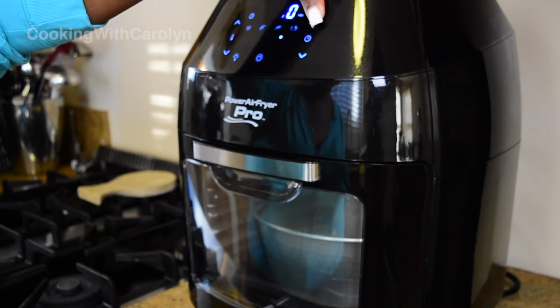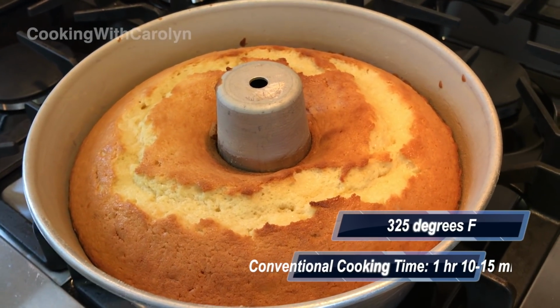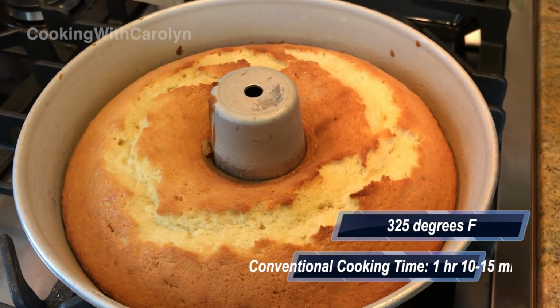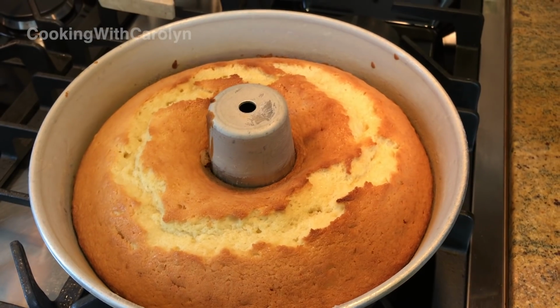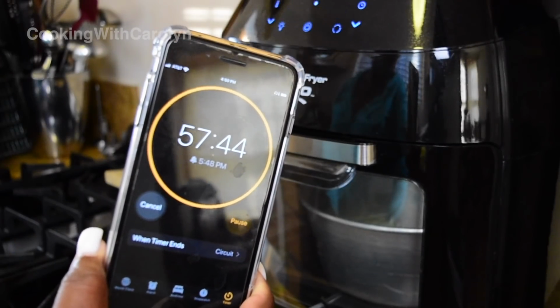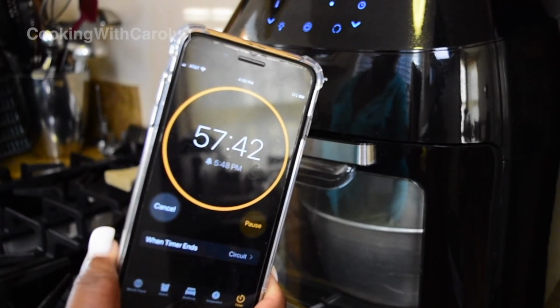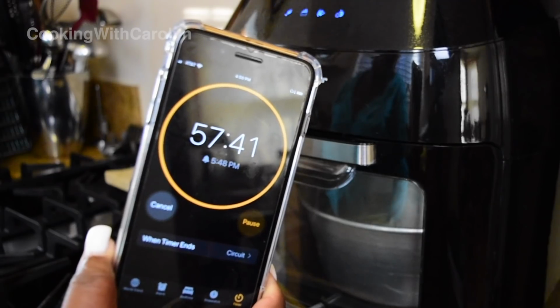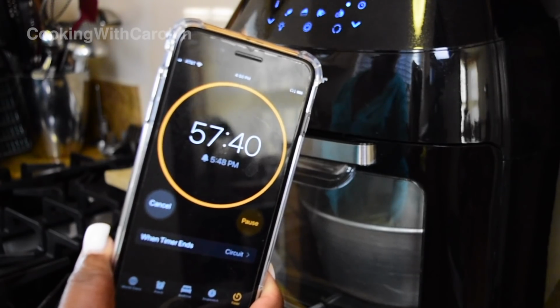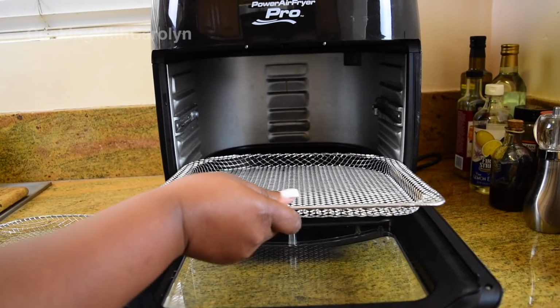Now, the temperature and cook time is different for a regular conventional oven, and it is 1 hour and 10 to 15 minutes at 325 degrees. If you're thinking that the air fryer mimics convection cooking, you are absolutely right. The cooking time on this air fryer only goes up to 60 minutes. So what I do is I set the timer at 60 minutes and then I set my phone at 58 minutes so that if I'm busy doing something else, my phone will ring 2 minutes before it cuts off and I get back and I add the other cook time.